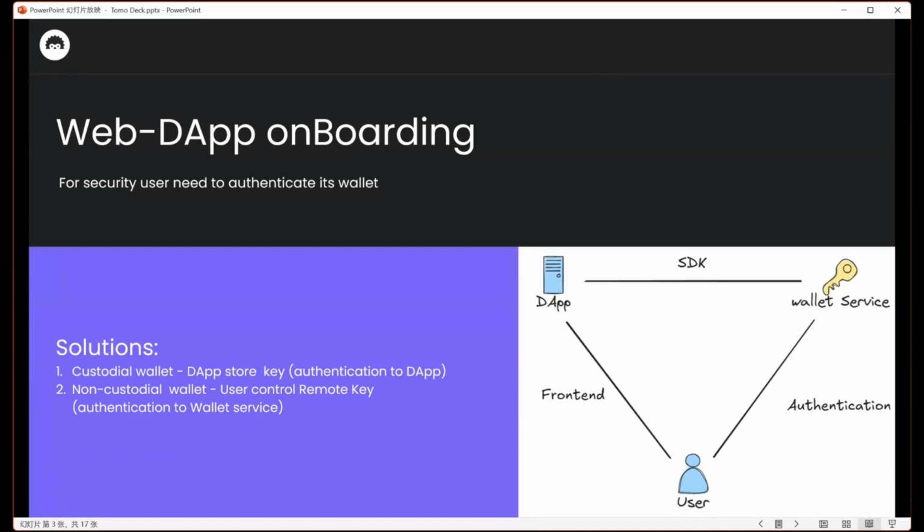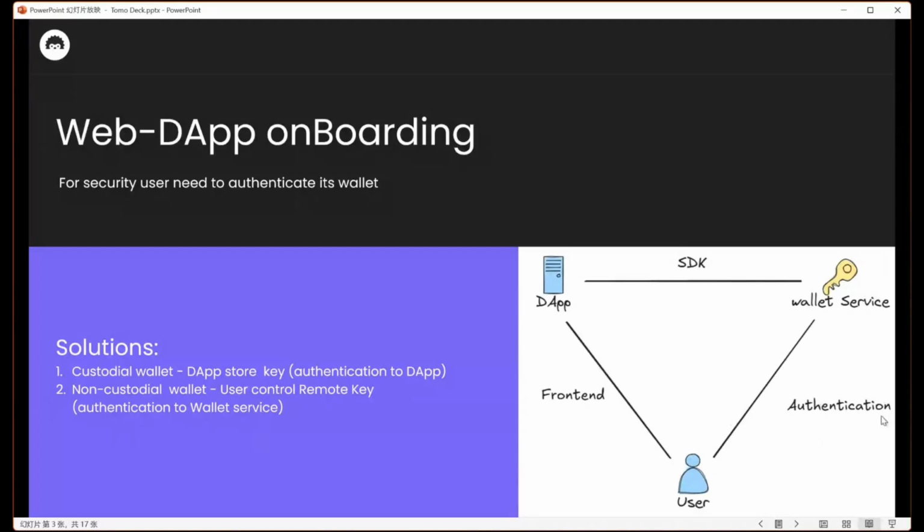And the DApp needs to expose the business logic to the users through your front end. When users try to trigger some logic, for example buying some items, they need to click the buttons on the front end, and the DApp will call the SDK to the wallet services, and the wallet services, in our case, will pop up windows to the users for authentication.